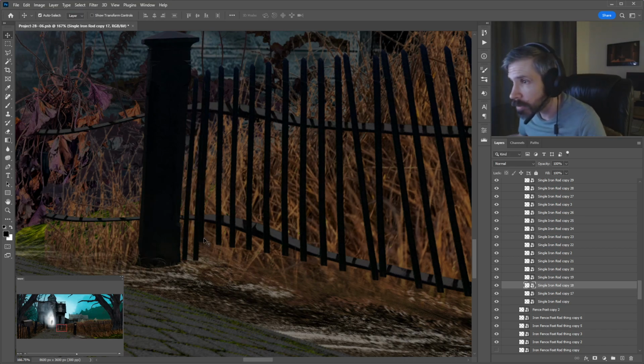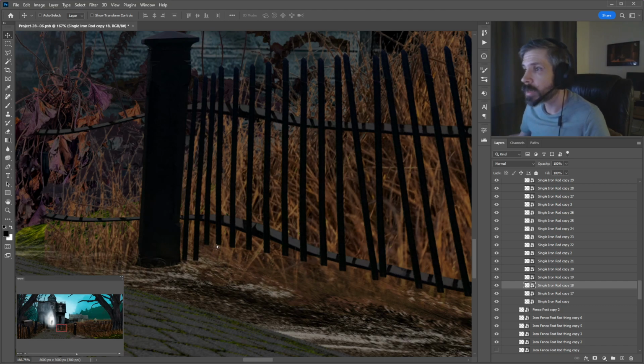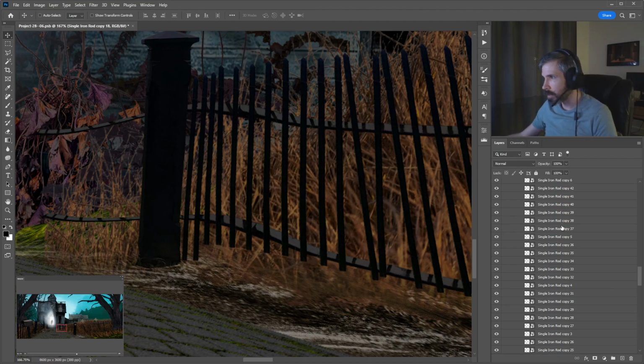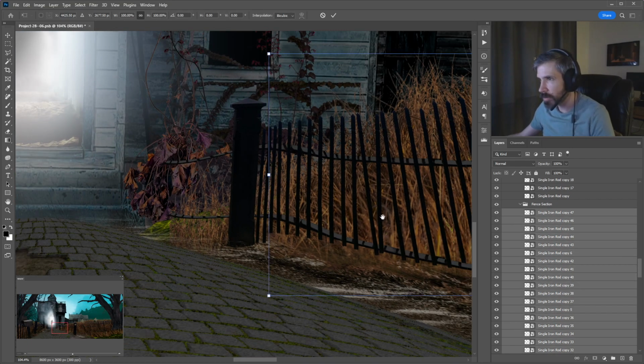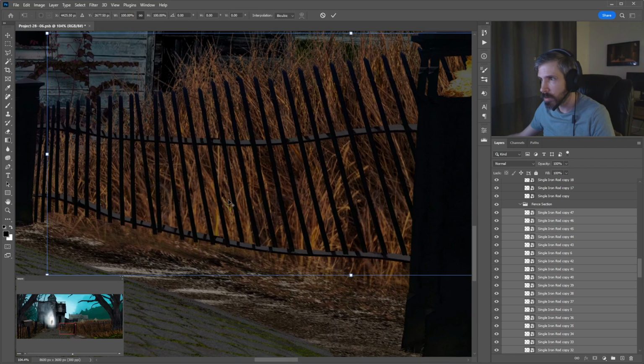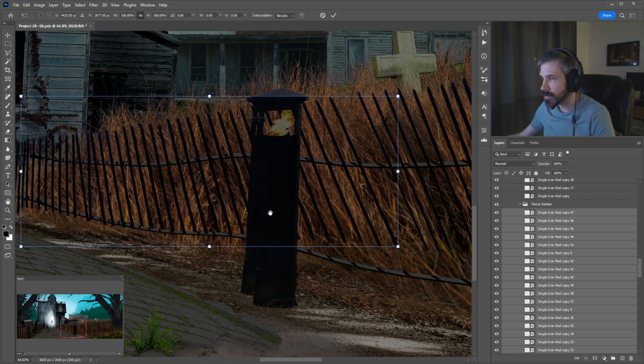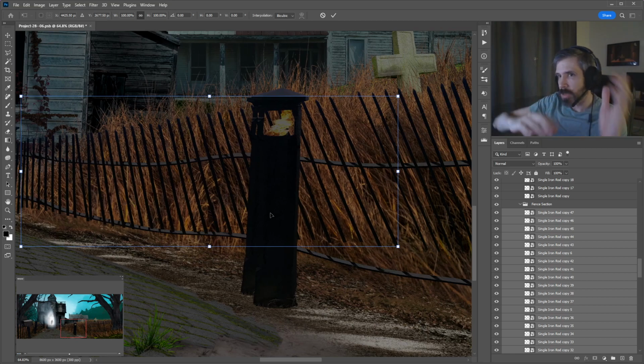And I'm not going to do each one of these individually. I'm just trying to get an idea of the size of them, the overall alignment. I should be able to get progressively linear.